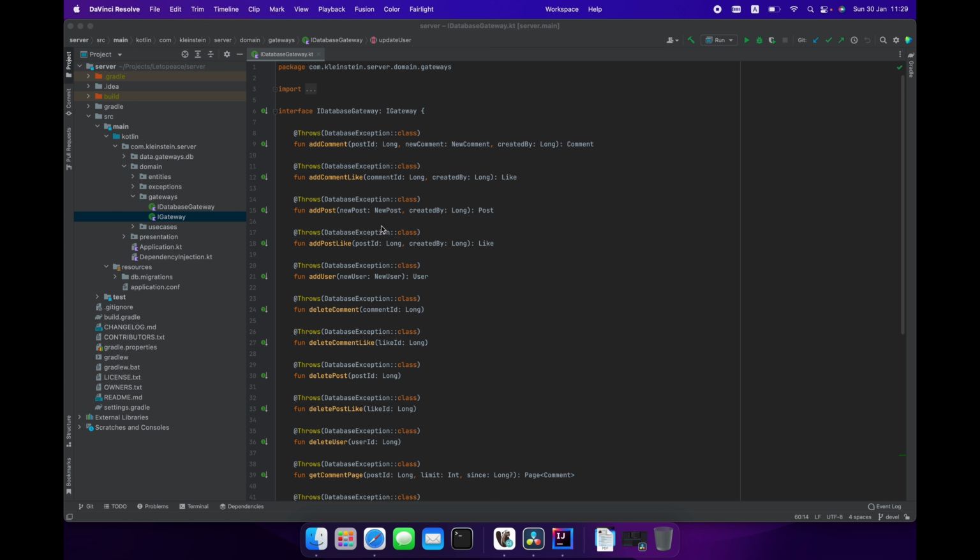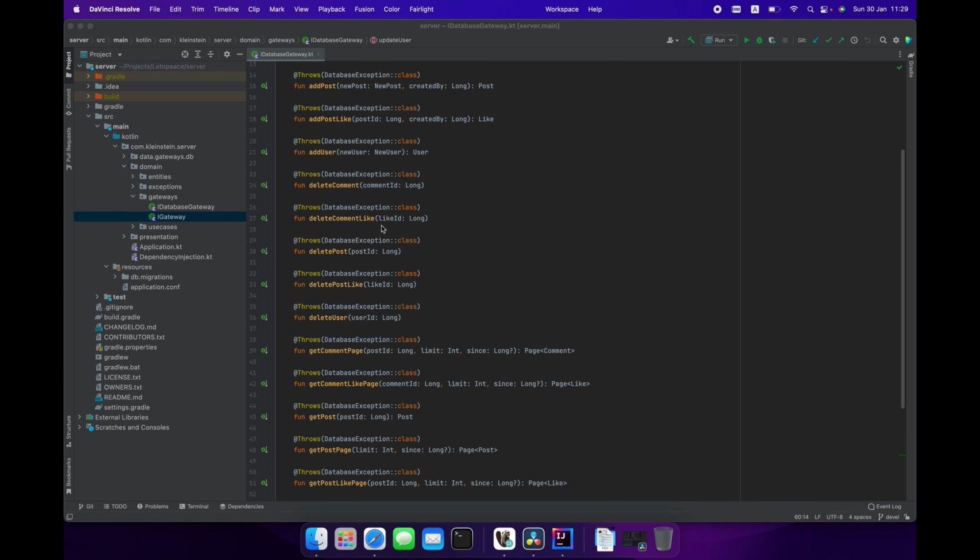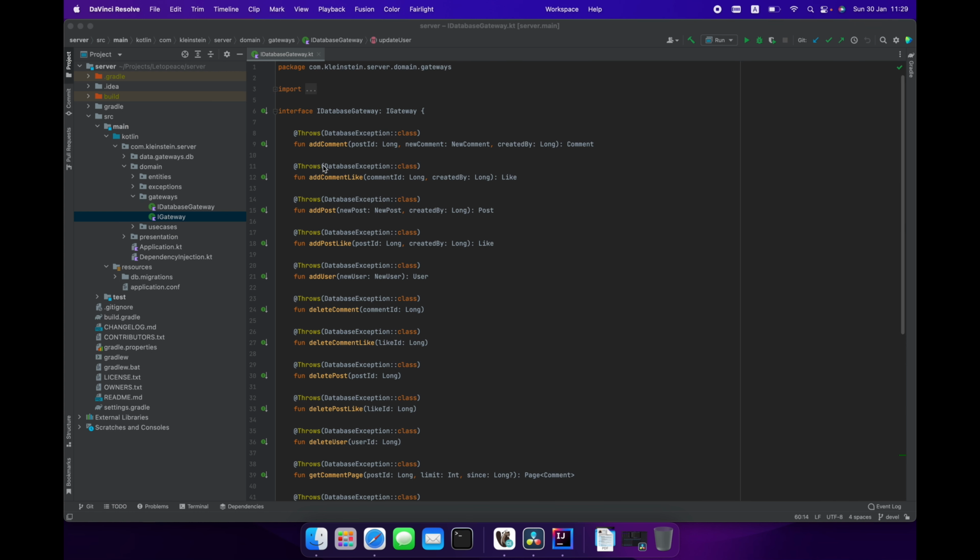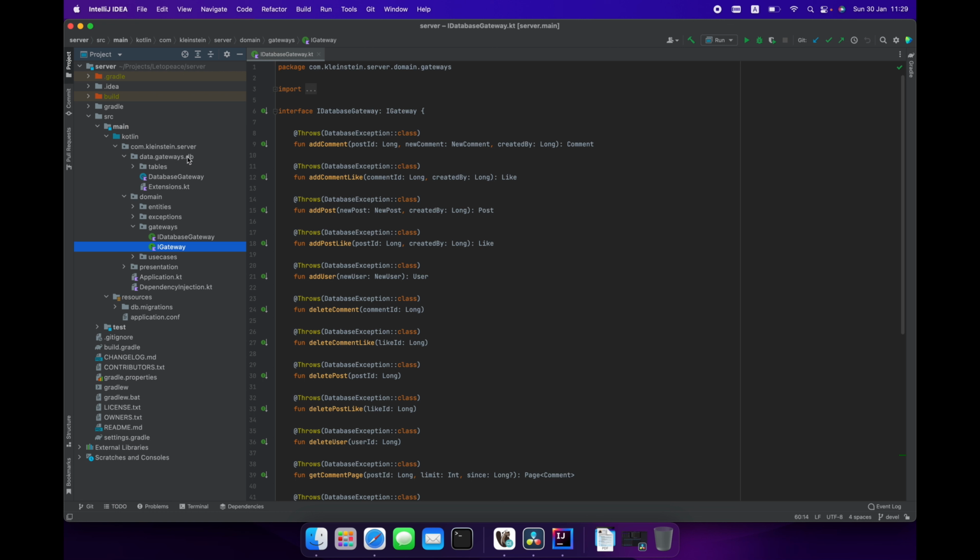As you can see, IDatabaseGateway defines few methods to interact with our database. The implementation of these methods is located in data gateway db package. So let's open DatabaseGateway.